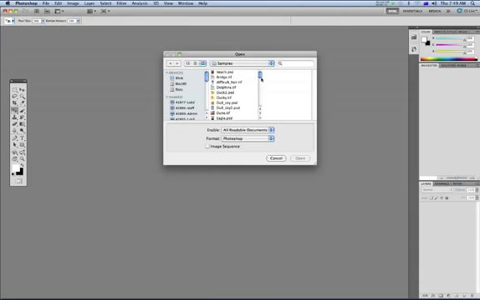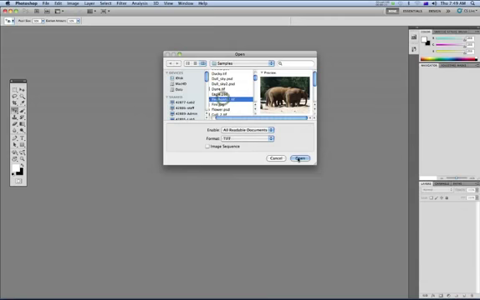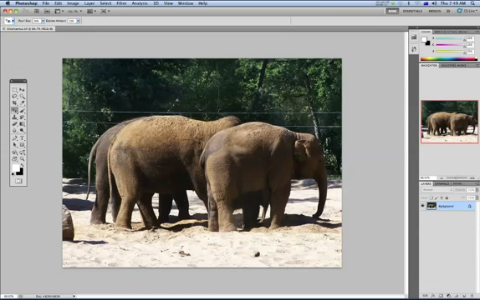So I'm going File Open or Command O, scrolling down to where I can see some elephants. So I'll click on here, open the elephants. There they are, and you can see that this is obviously a picture of some elephants in a zoo or somewhere, because as you can see these lines going across here. In order to get rid of those lines so that you can pretend that you've been an intrepid traveller and found elephants in the wild, there's a couple of ways that you can do that.